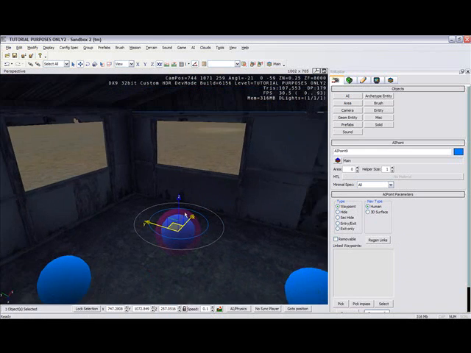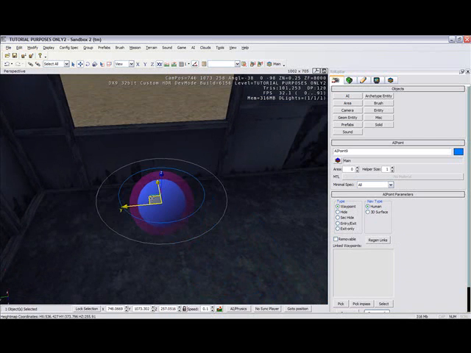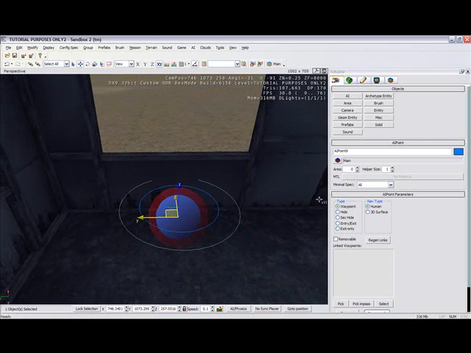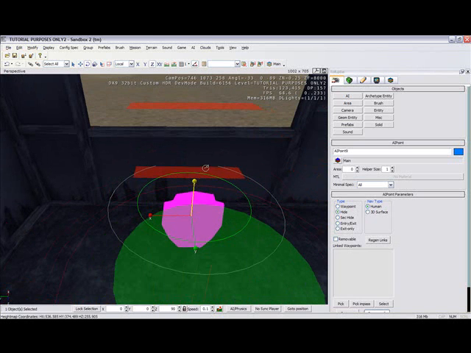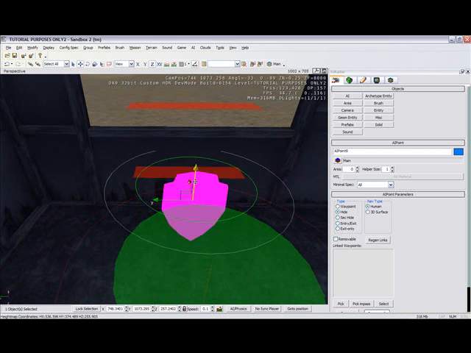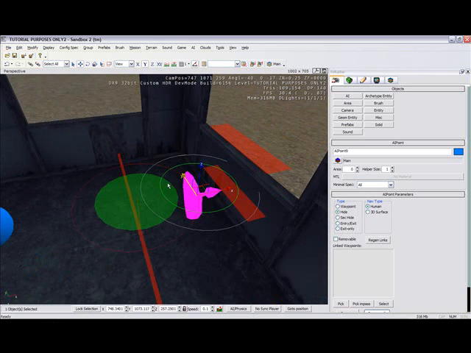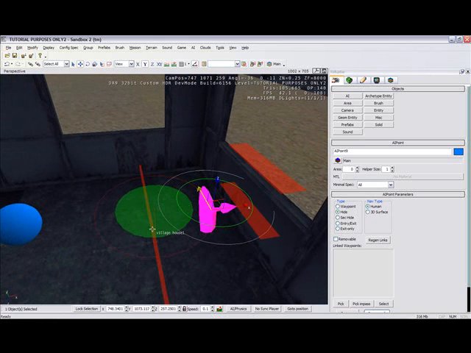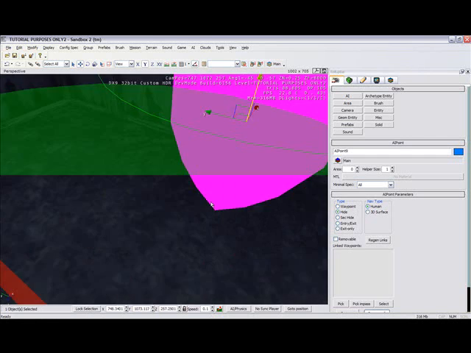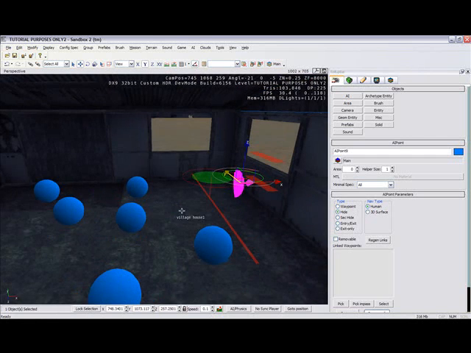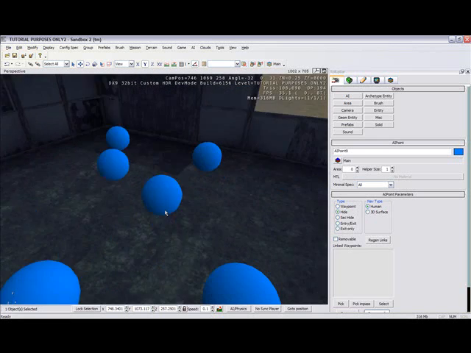Okay, so that's enough. And if you have windows in your house, place a waypoint right up against it, change the type to hide, and put it so the arrow is facing towards the window, and just put it like this. This little circle is where the soldier will be when he's hiding there. And so he will be able to go from these and just hide there, crouch, and shoot at you.